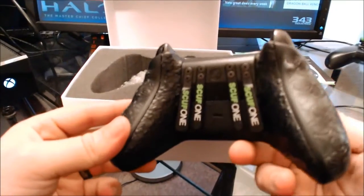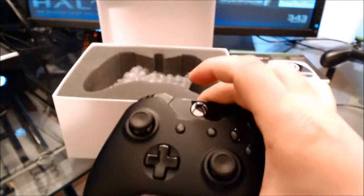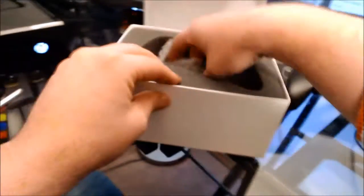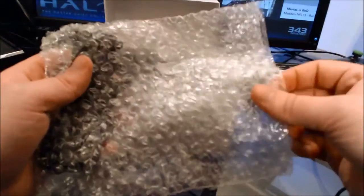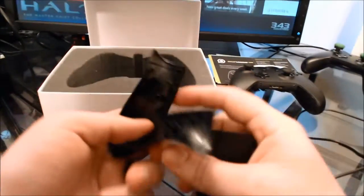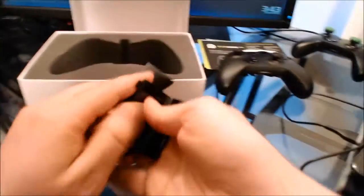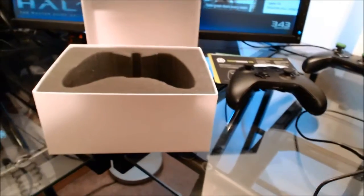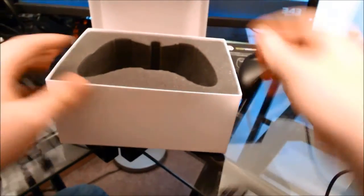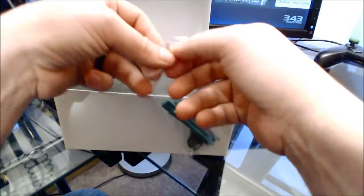Obviously there's different color options, different style options. I'll go ahead and talk about each one of the features on this thing in a minute, but let's see what's in the box. You get several things in here. If you do the send-in service, they replace, if you choose, your grips. I had my grips replaced. They gave me back my grips, they gave me back my battery cover, so that's cool that I get that back. It's actually pretty nice if you're going to need like a headset. I'll explain that in a minute.